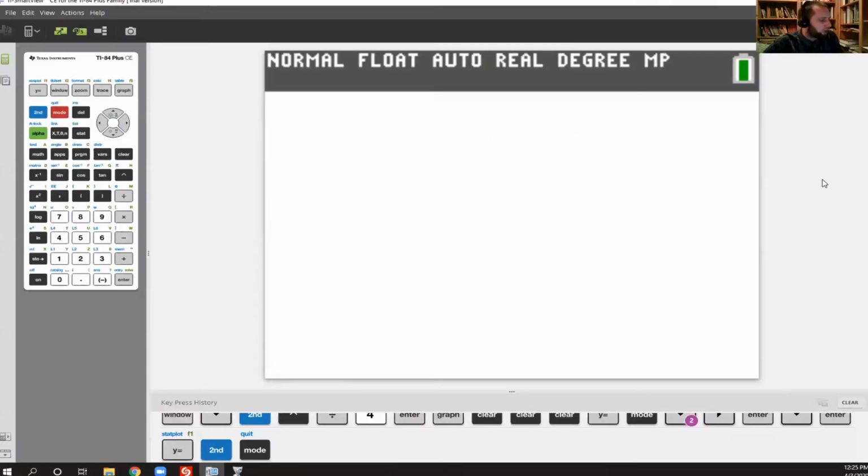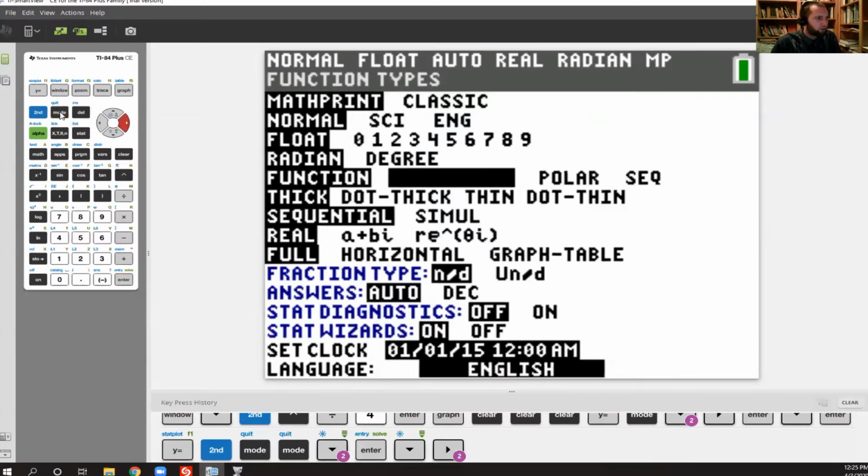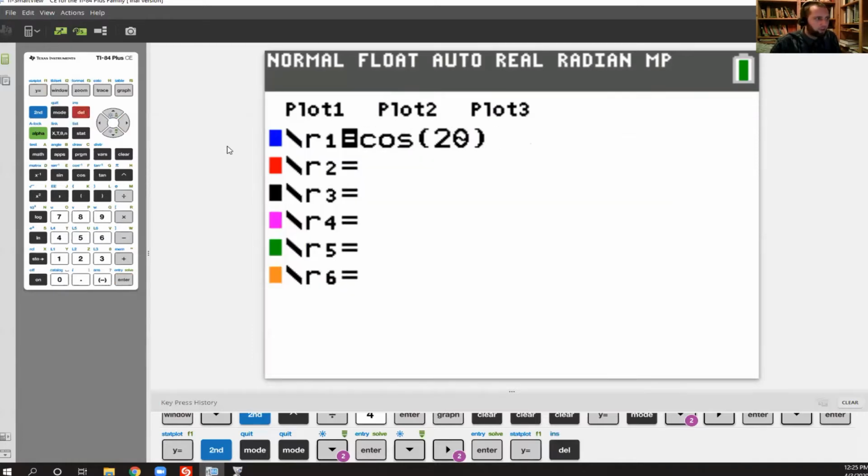So I just wanted to do a quick tutorial to demonstrate how to use the graphing calculator to graph in polar coordinates. So here I have my graphing calculator emulator. I'm going to start by making sure the mode is correct. So I'm going to go to mode, make sure that we are in radians, go down to function and highlight polar. This changes my y equals so that it looks like r1, r2, r3 instead of y1, y2, and y3. I'm going to graph the polar rose r = 2 cosine of 2 theta.